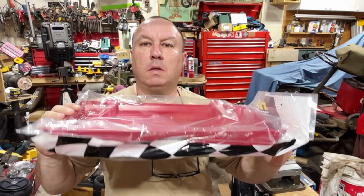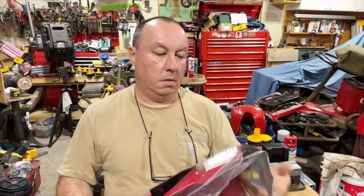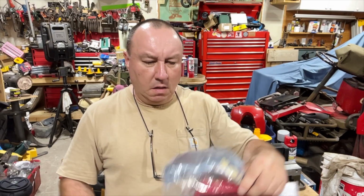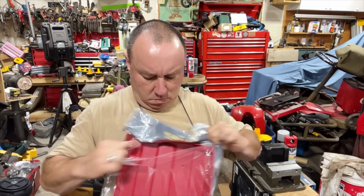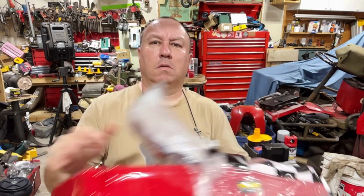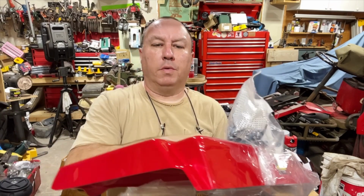It is a trunk lid. Meyer Plastics. Brand new trunk lid. And hopefully it matches. The color never does justice in the bag until you open it up and secretly look at the thing. See, now it's got a nice... See? It looks red in there, but it looks more cherry red in the other bag.